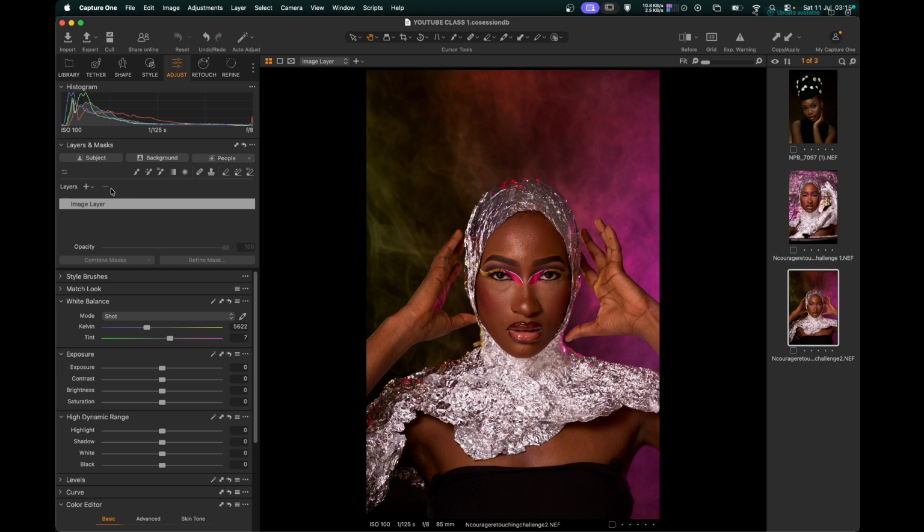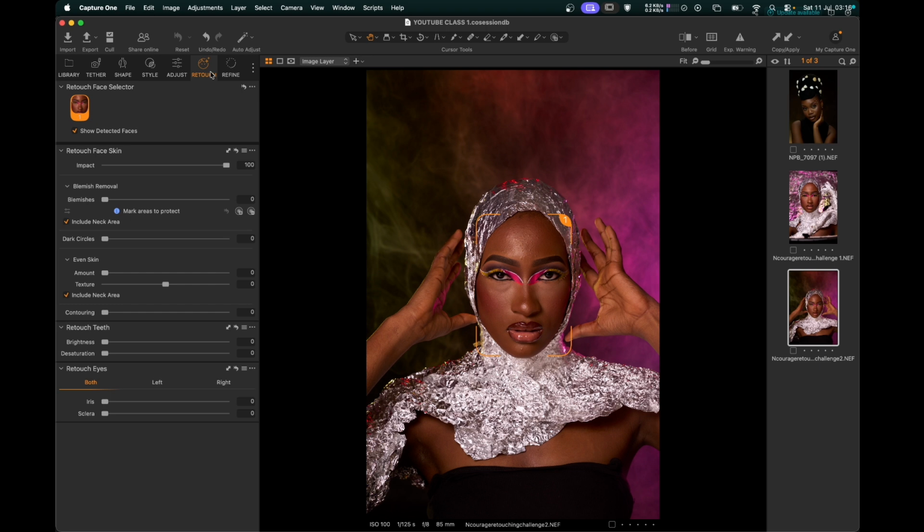As time goes on, you begin to learn every single aspect of Capture One. When we are done with Capture One, you will understand Capture One. Make sure you don't skip any videos. If you are watching the one forward, you can go back to watch others because it just leads you. Then you come to retouch.